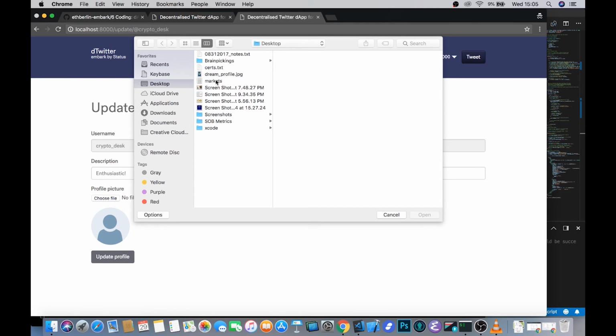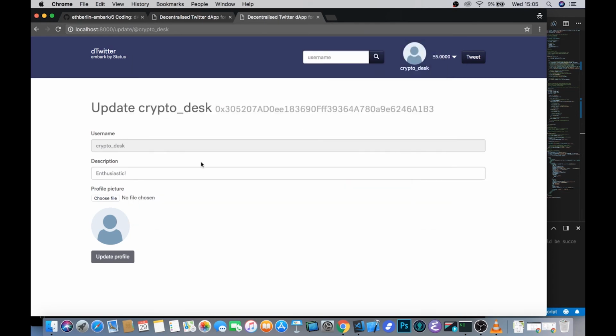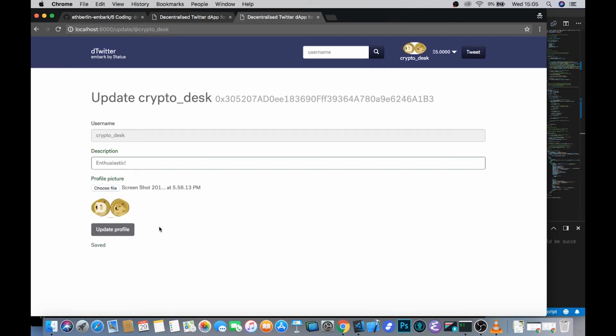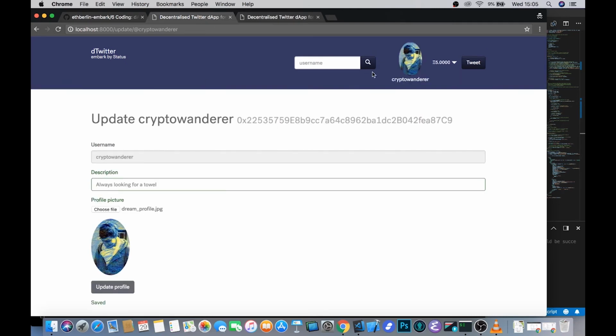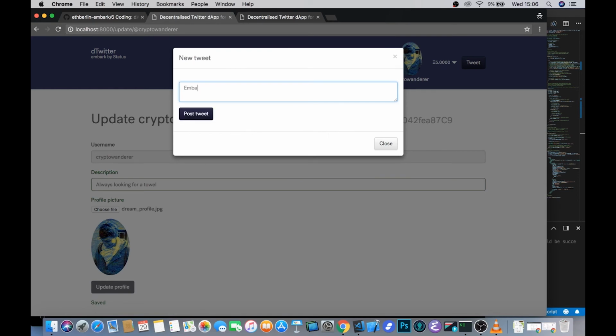So I'm quite a fan of Doges. I'm going to upload that to IPFS, because who doesn't love a good Doge? And then perhaps from my first profile, I'll tweet and say, "This will be the best."